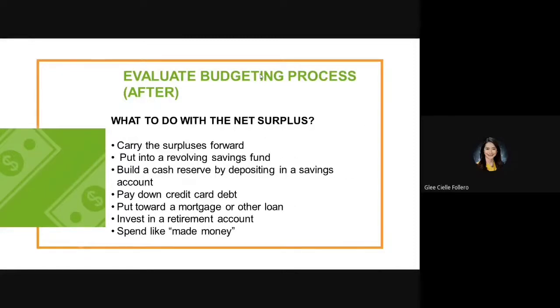The last question would be what to do with the net surplus. So, what if naman may sumobra dun sa budget nyo? So, ano ba yung mga possible things that you should do with that excess? Number 1 is to carry the surpluses forward. So, pwede mo siyang i-add up to your next budget for the next month. Then, put into a revolving savings fund. You can also add the amount to your revolving savings fund. And then, build a cash reserve. So, deposit mo siya to your savings account.